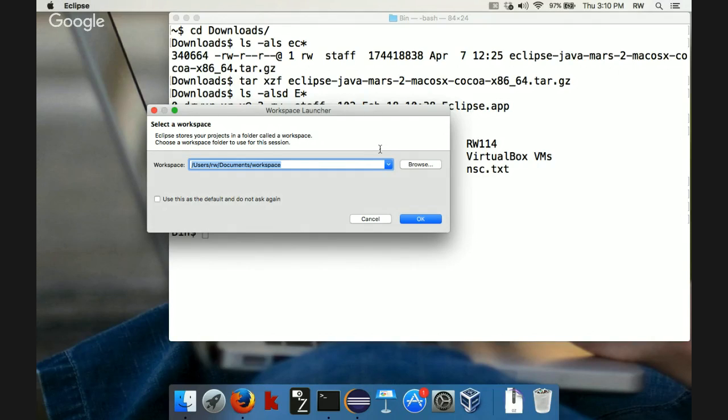Okay, right. So once I start up Eclipse, it asks me where I want to store all my programs. Because Eclipse will set up what it calls a workspace for me. It says select a workspace. And everything I write will be stored in there. I ought not to go in there and javac things myself. Eclipse will do all of that for me.